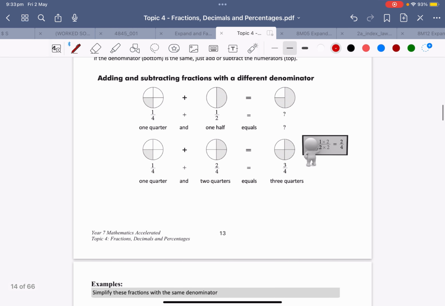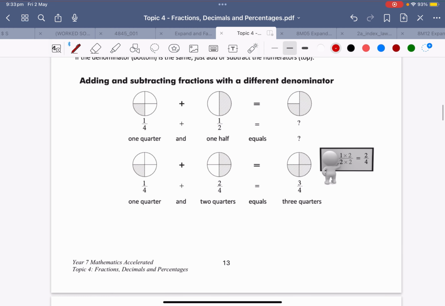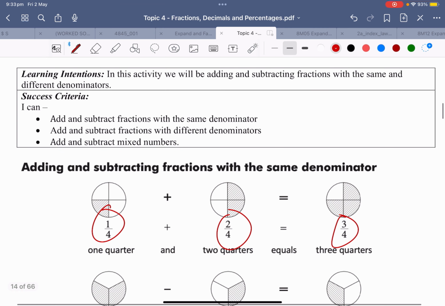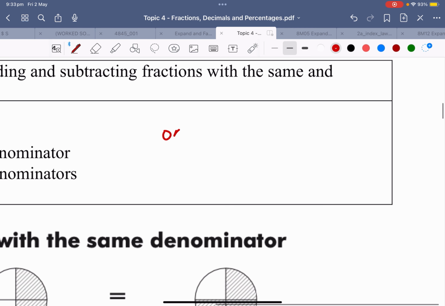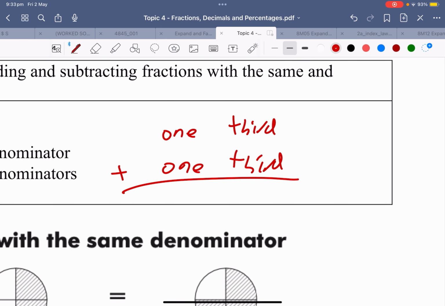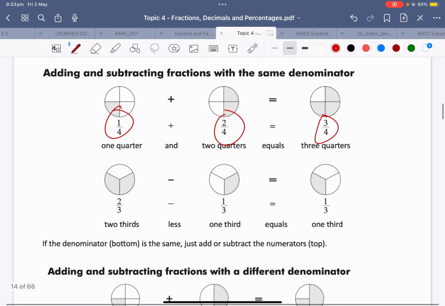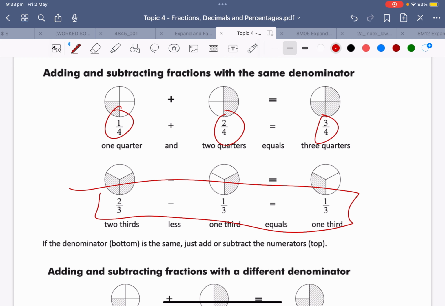Adding and subtracting fractions, these should be fine. Now, if I have 1/4 and 2/4, I add them, it will be 3/4. If I were to just say verbally, if I have 1/3 and I add another third, I would have 2/3, right? Linguistically, it makes sense. All of these other fractions work the same as long as they have the same denominators.